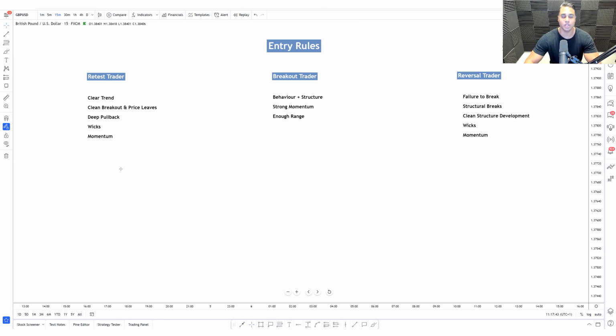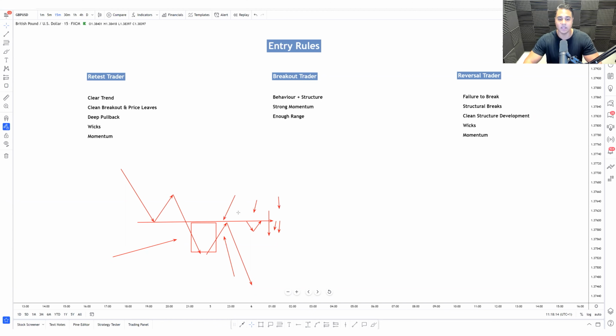Now, as I mentioned, the deep pullback is identifying price leaving for a period of time. We kind of accumulated those two together, I guess. But one tip that I want to give you is if you cannot clearly put a box between the breakout and the retest, then you do not want to be taking a trade. Any breakout that breaks out and just comes back like so, or just breaks out and then comes back to retest just like so, you want to be avoiding this scenario and this scenario at all costs. You want to see price leave, come back, then retest the level before seeing it continue down.